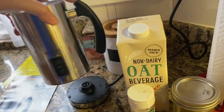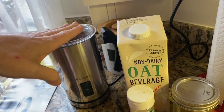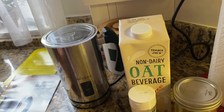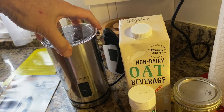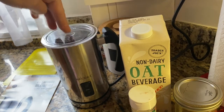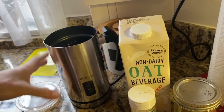Here is the frother I just got. The brand is called Sakura. You know, it used to be that the only frother I knew that existed was the Nespresso one, and it was like a hundred dollars — that just seemed like a lot of money to spend on foam. When I learned how they make these lattes at Starbucks and Blue Bottle, I started looking into frothers, and this is only forty dollars.